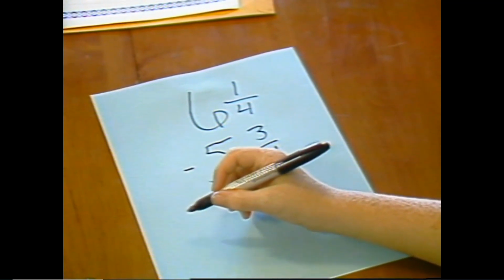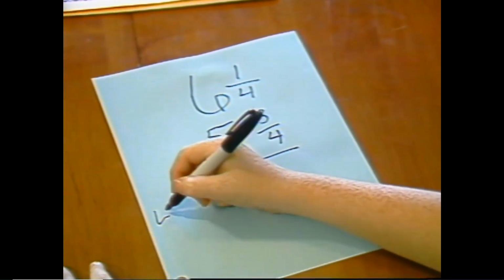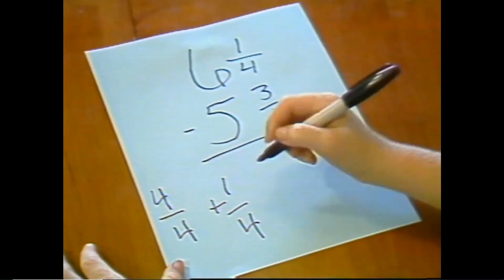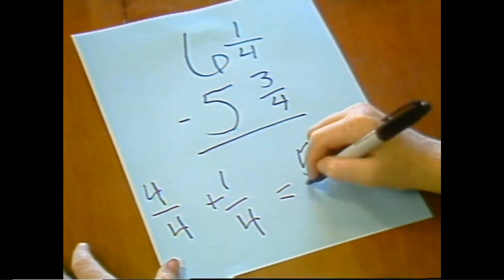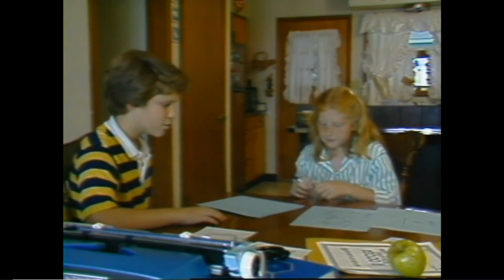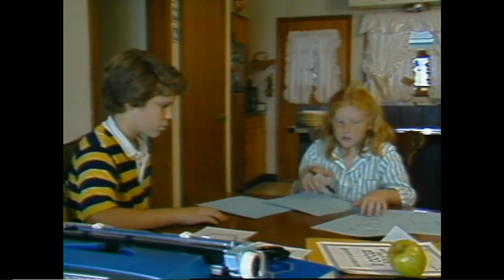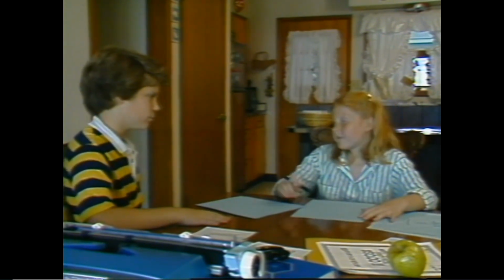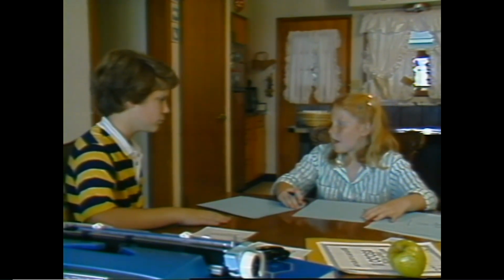Yeah. He said that the numerator of the fraction of the larger mixed number had to be made larger than the other numerator. What if... I got it. What if we add 4/4 to 1/4? And that equals 5/4. And 5/4 is larger than 3/4. So we can subtract. So now we have a numerator large enough to subtract 3 from. Why don't we rewrite the problem since we have a different fraction to work with? Yeah, that 4/4 had to come from 6, which makes the renamed number 5 and 5/4.